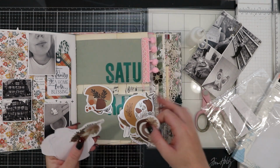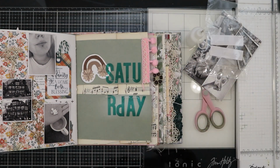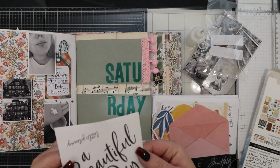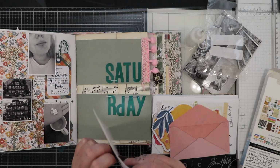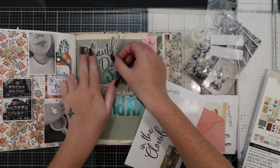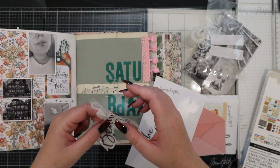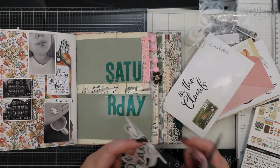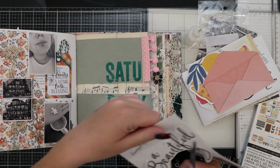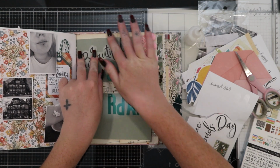So Sunday, when Brett's at home, he entertains Theo. They're usually running around in the garden, getting in my way a little bit, and I clean the house. So yeah, I didn't do it this year. Next year I'm definitely going to do it, even if I spend the day cleaning, because I regret not documenting that, because it's still a part of our everyday week. But I started taking the photos and it just felt so dull. So next year I will aim to do all 7 days, but for this year we're ending today.